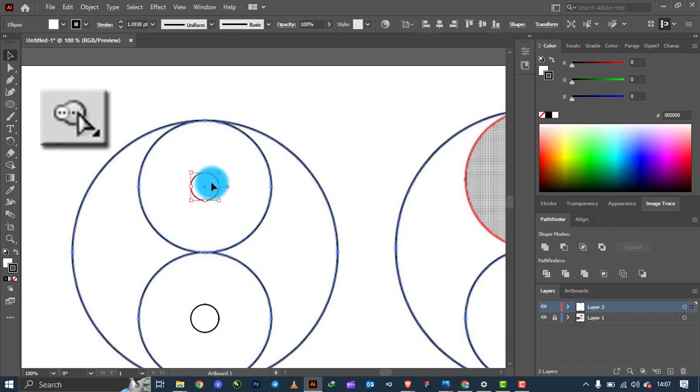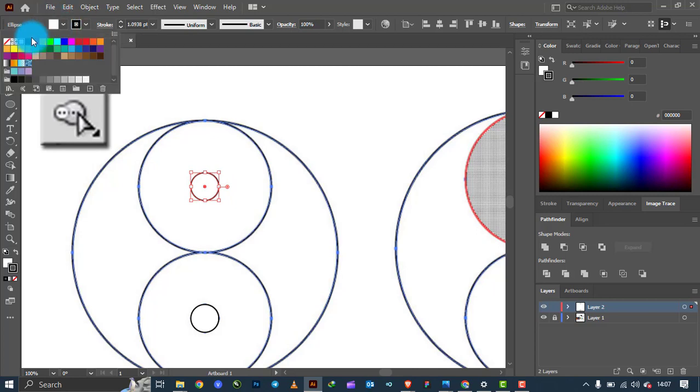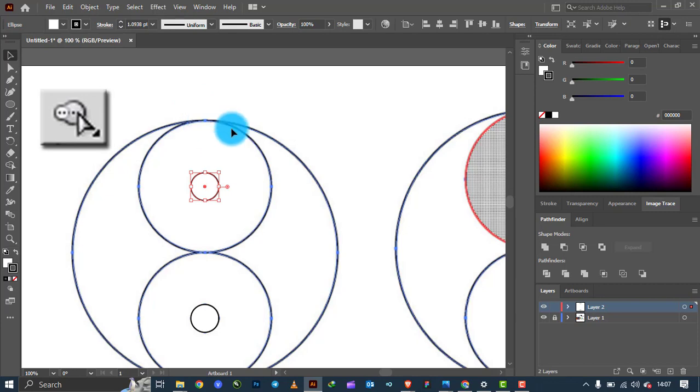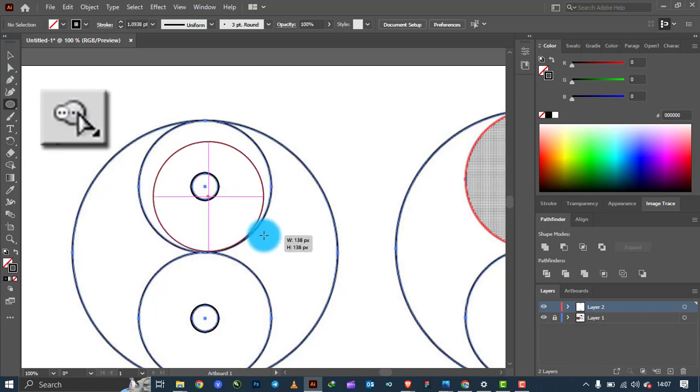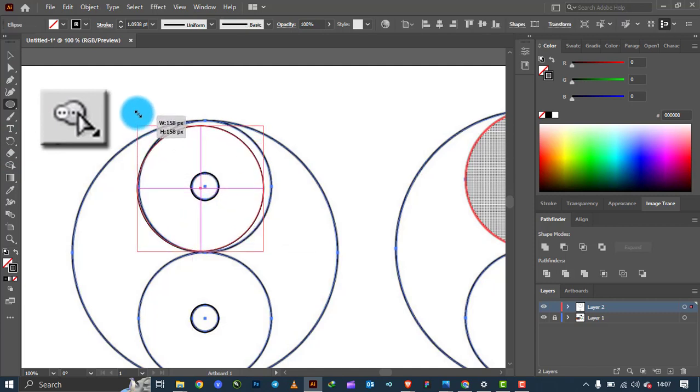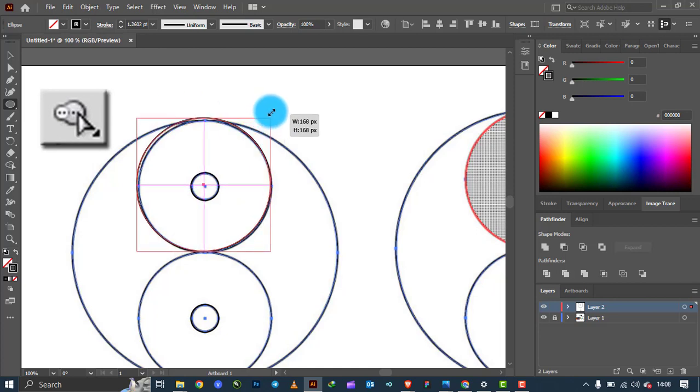So let me do away with the fill color. Then I'll come to my ellipse tool again. Then I want to draw another ellipse while holding shift. Yes, I want it to be right there.